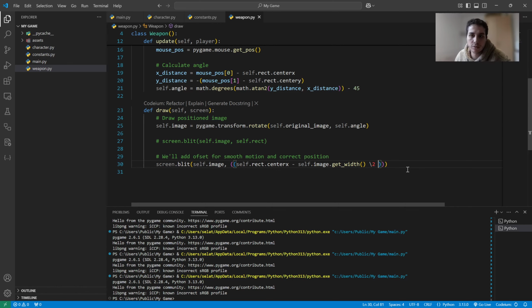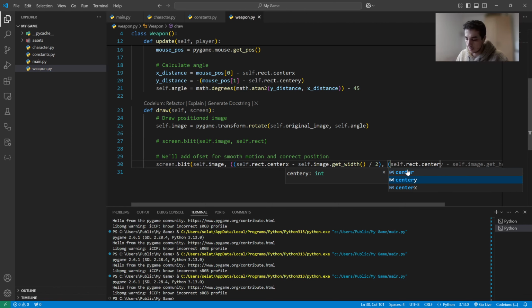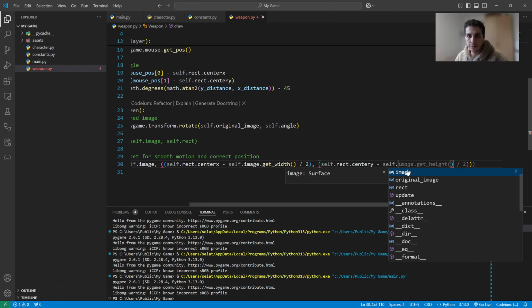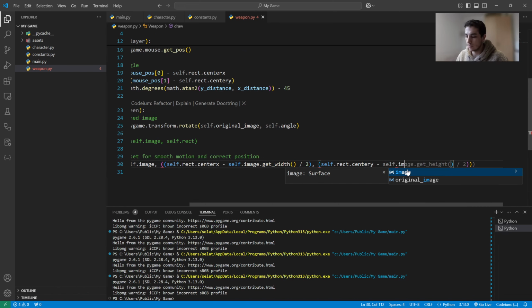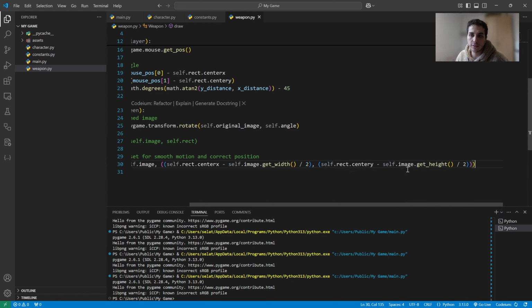We will divide it by 2 so we can get the center. This will be our first position. Then we will have self.center_y, almost the same as the one with x, and self.image.get_height function, and we will also divide it by 2.